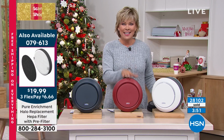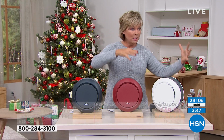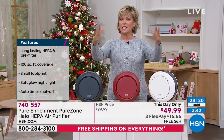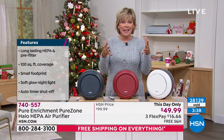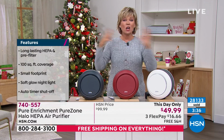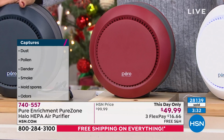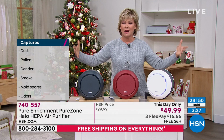So you know, deep down, that the air your body, your kids' bodies, your pets, your partners, everybody is breathing involuntarily 24 hours around the clock in the space that you live in. Maybe that's an office, maybe a bedroom, maybe a combination. That's why multiples make sense, because I like the smaller size, but it's going to clean the air of a 100 square foot room. That's a natural and normal sized room.